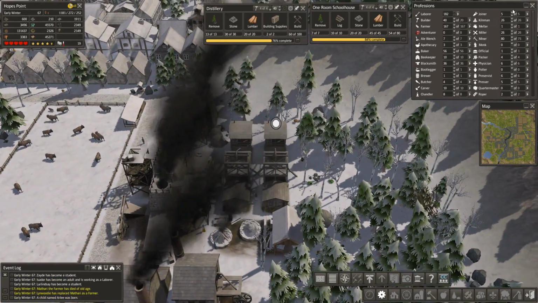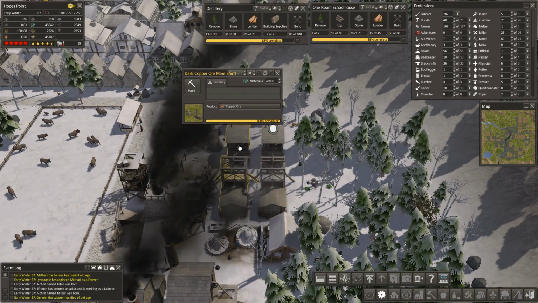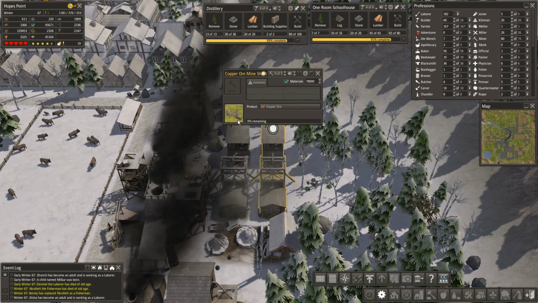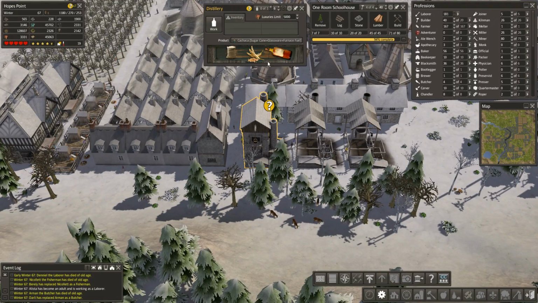Look over here into the copper mines. Oh, this one did. This one's good. And that one's ready to go. Okay, so this one was finished as the dark copper ore. And this one is closed up because it needs to be dug even more. So there we go. Dig more. You do you. The distillery is done over here.